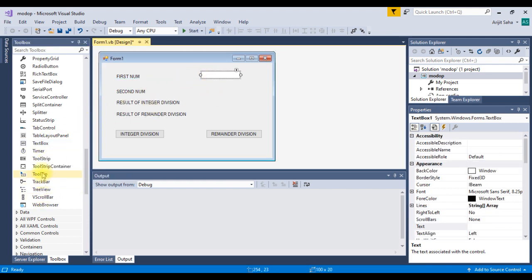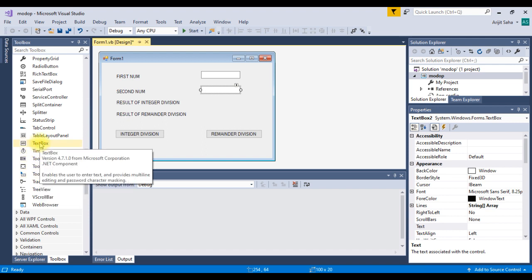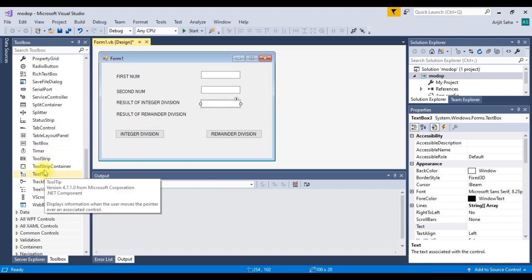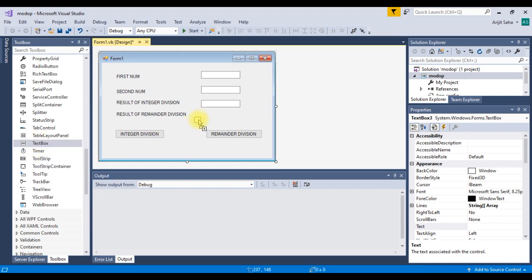This is text box 1, this is going to be text box 2, this is going to be text box 3, and this is going to be text box 4. Okay, so this is how we are going to do our work. You can arrange it anyhow you want. Okay, so first let us write the program for integer division.